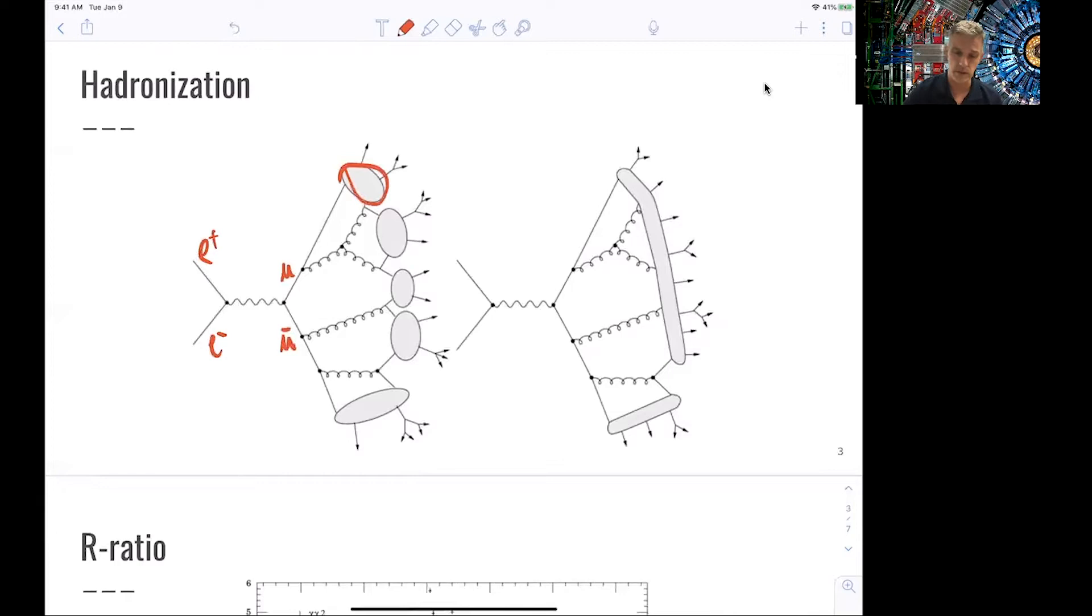In this first picture, we are thinking about clustering energy particles together, and that way form hadrons. In this picture here, we connect them with so-called strings. Those are two different ways to model the production of hadrons. Remember, when we look at this process here, we are looking at very low energy kind of or lower energy phenomena. At lower energies, the strength of the strong interaction, the strength of QCD, is the coupling is in the order of 1, or can be larger than 1. So perturbation theory is not possible. That's why we need specific models.